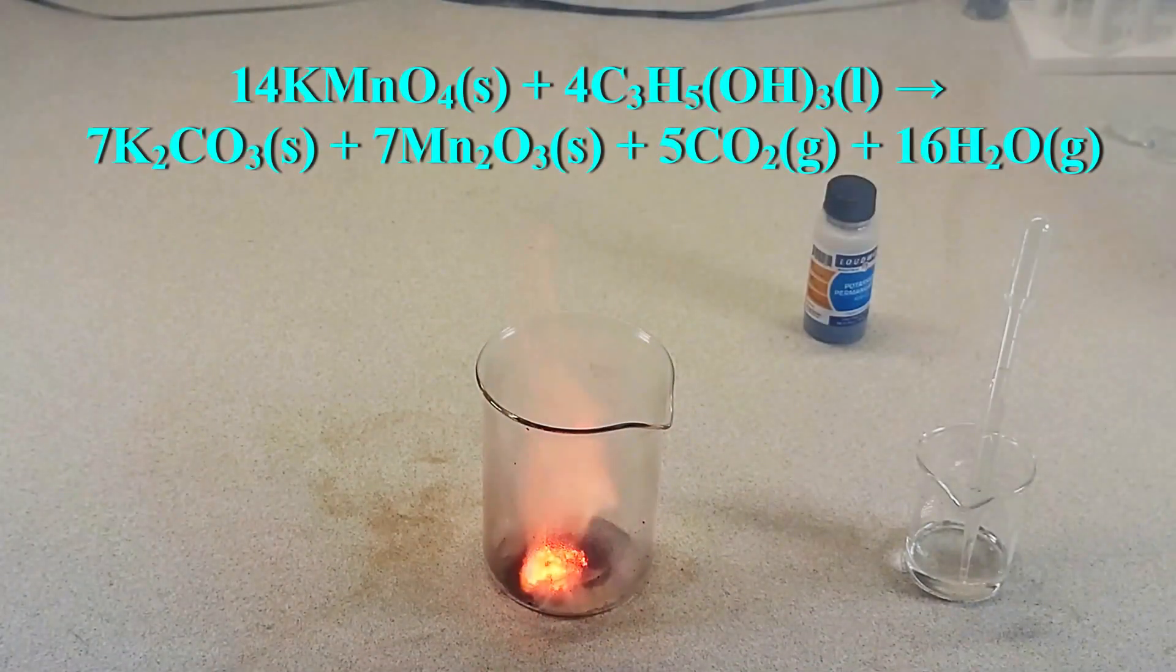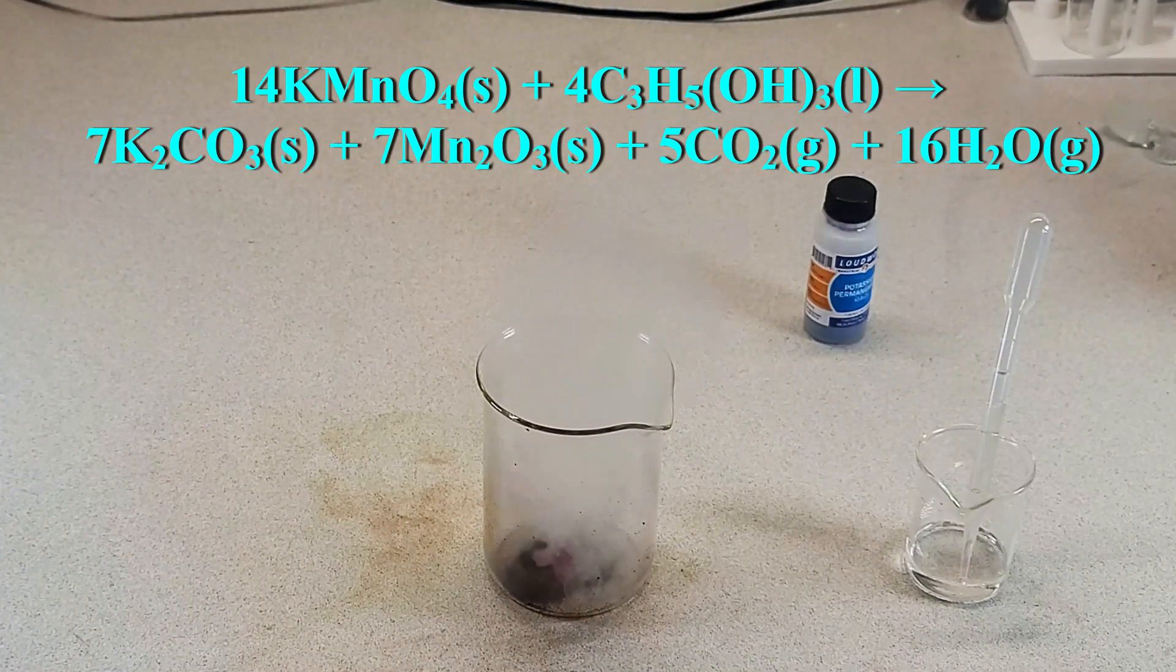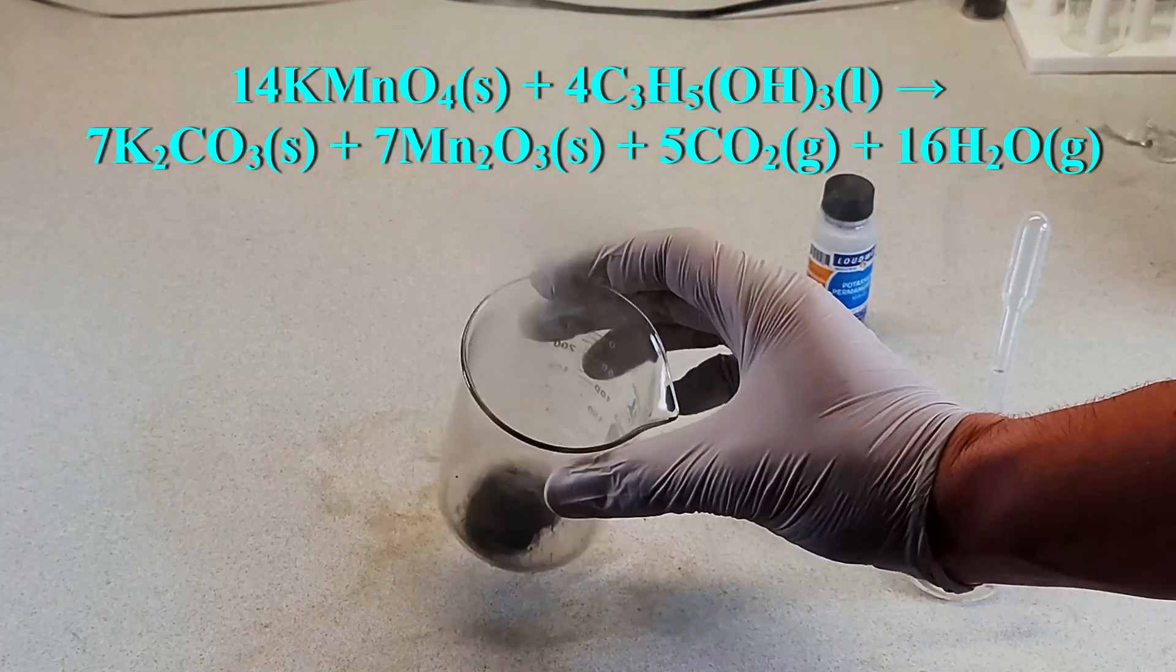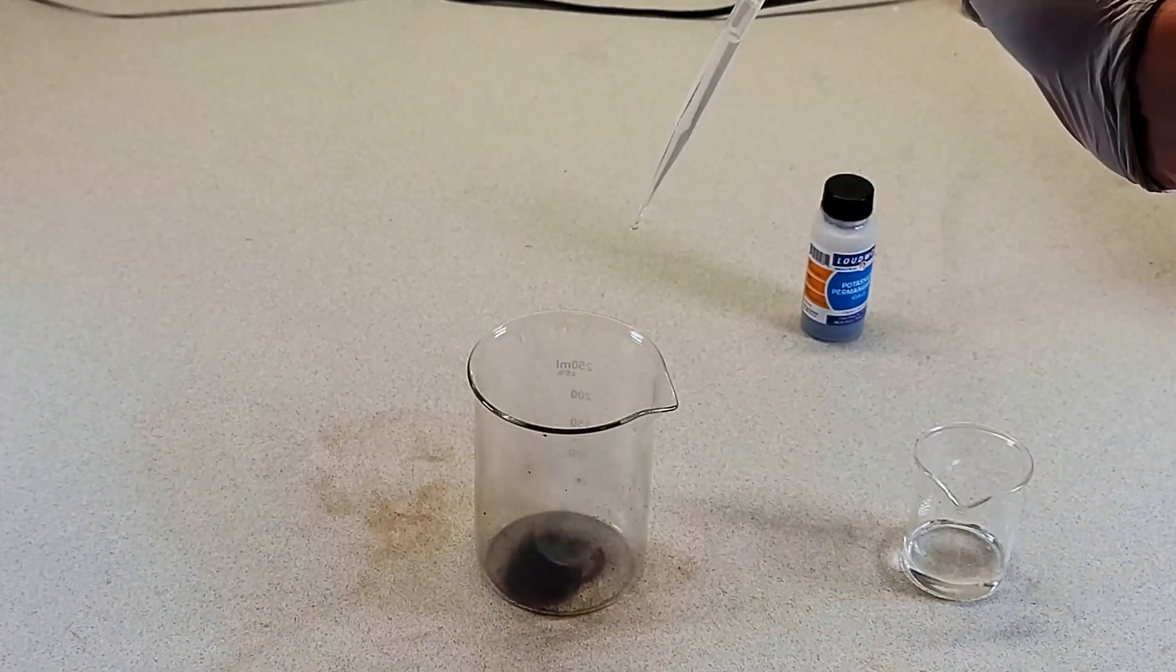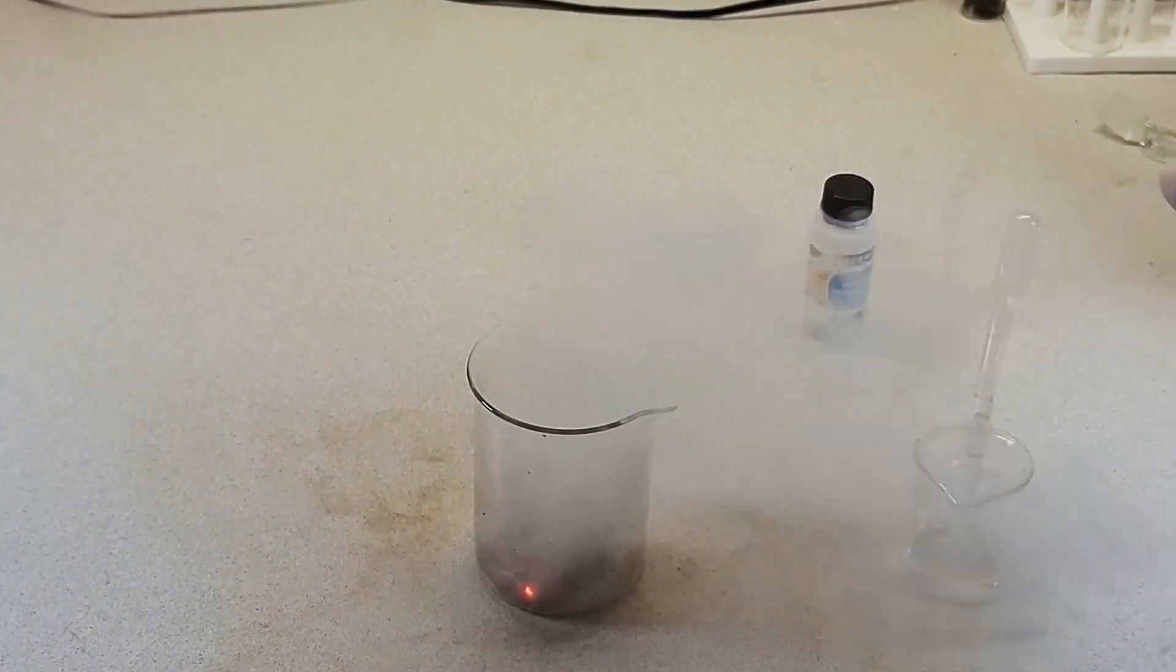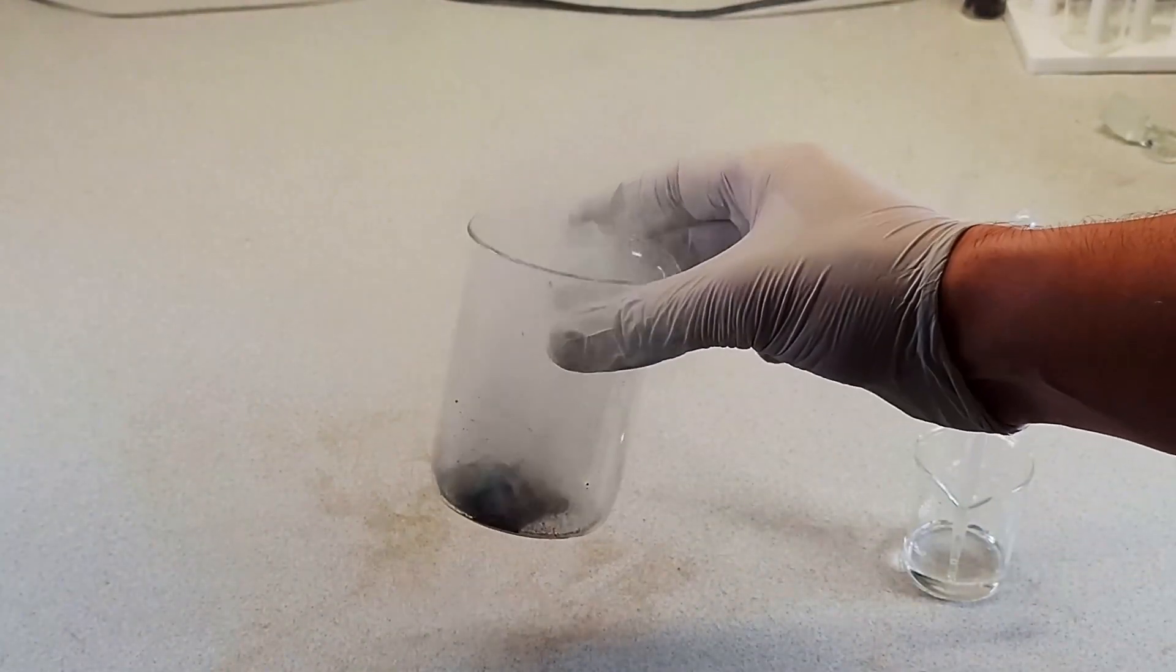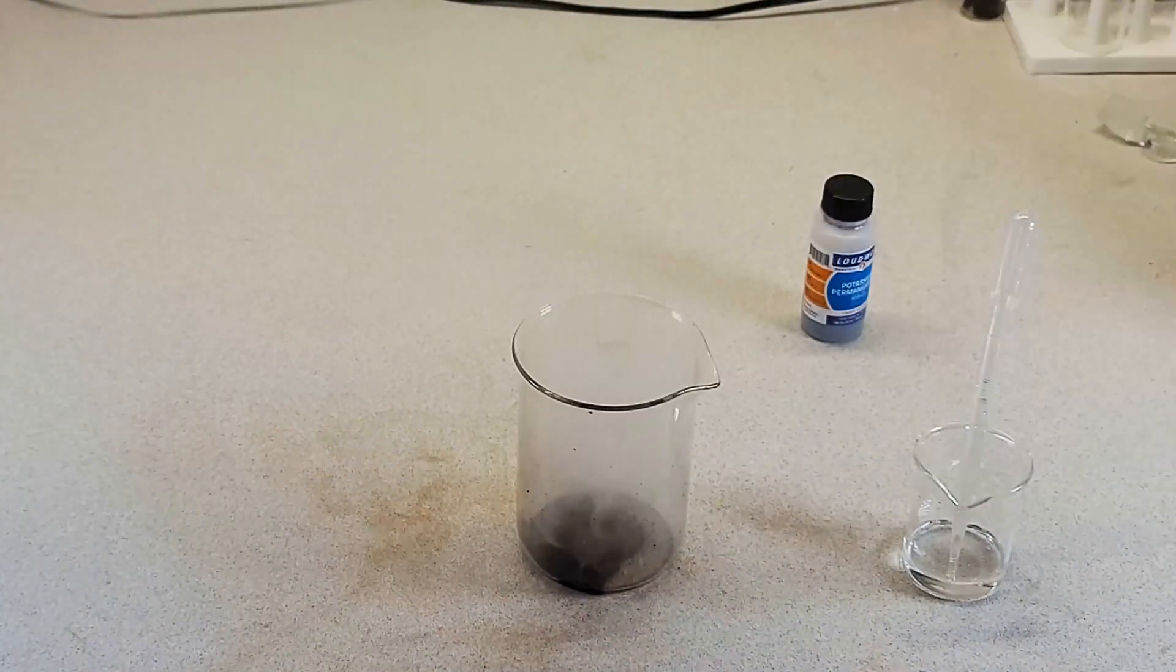So like most of the other reactions that we've seen so far, when you add the glycerin to the potassium permanganate, the potassium permanganate oxidizes the glycerin and causes a violent exothermic reaction resulting in this flame. It is continuing to burn. And it burns pretty hot too. So if we were to add some kindling around there, some dry woods, grass, leaves, it could easily start a fire.